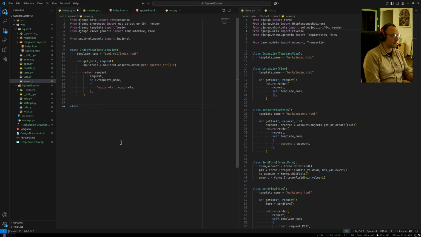This is good. Now we can do the spotted view, and you'll see why I wanted to do all that in just a second. Template name. What did I call it? Spotted. Good idea. We'd get a get self request.